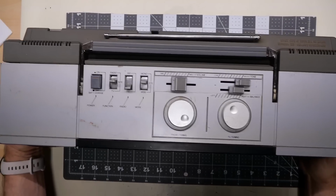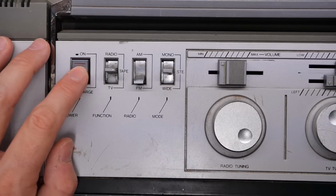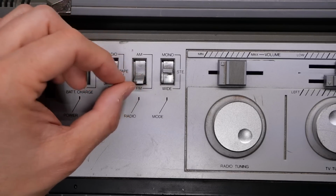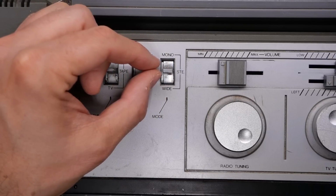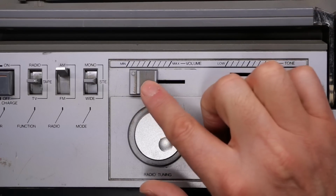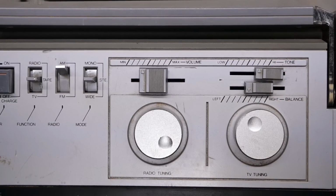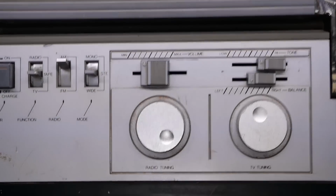Okay, here it is. So there's the top. Let's look closer. So power on and off, radio, tape, and TV. Aux or AM, AM or FM. We have mono, wide, or stereo. Ooh, fancy. A couple sliders here for volume and tone balance. We have TV tuning and radio tuning, two separate controls here.